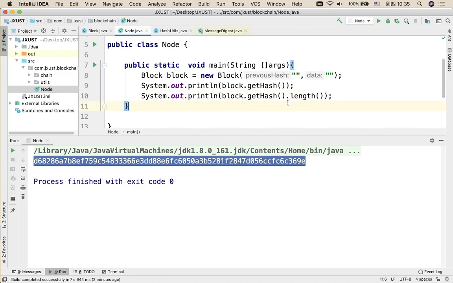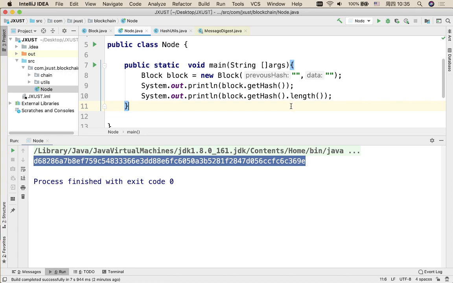Just the hash length. You understand? Yes. But when we count the bytes, it will be converted.